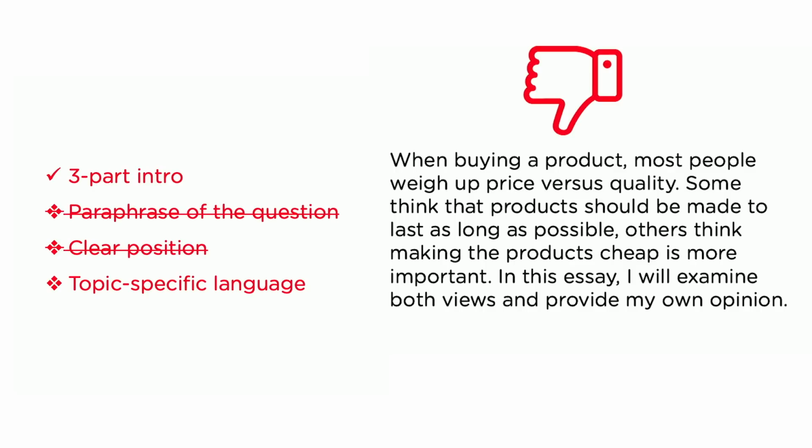There's nothing to show that you understand the topic or that you have a range of vocabulary to discuss it. So is there topic-specific language? No, not enough. Also, just one quick thing to mention is the grammar error, which is here in the second sentence. Some think that products should be made to last as long as possible, comma, others think making the product and so on. This is a run-on sentence, very common error. So that's also going to affect the score.